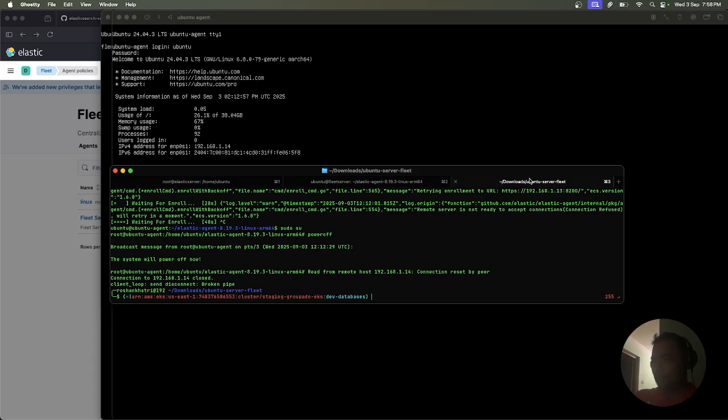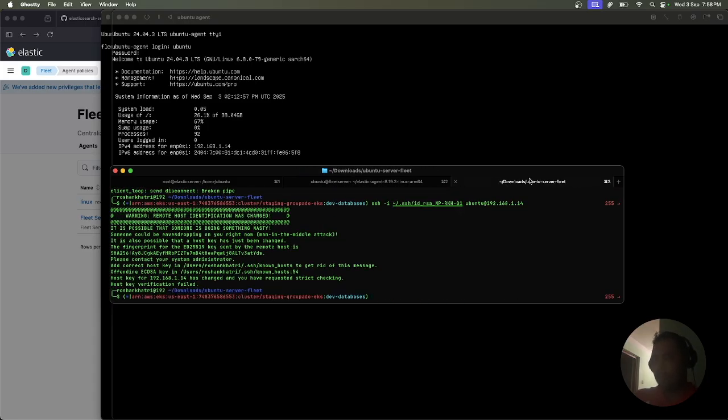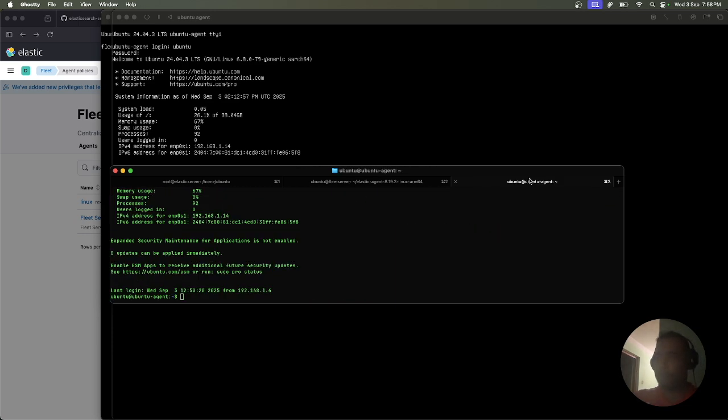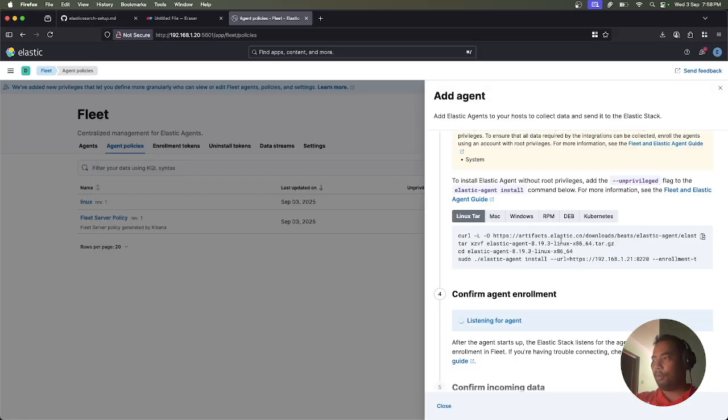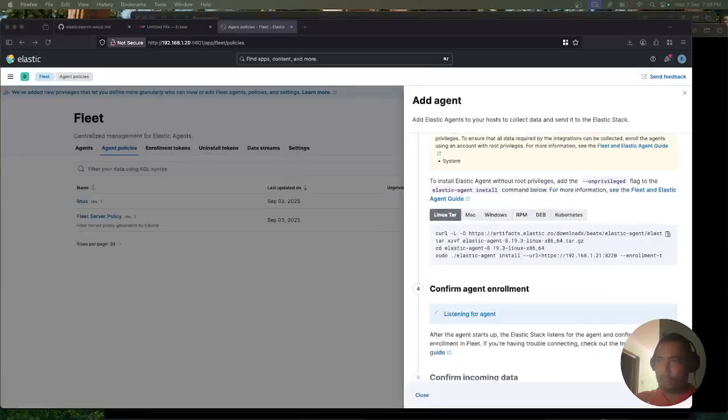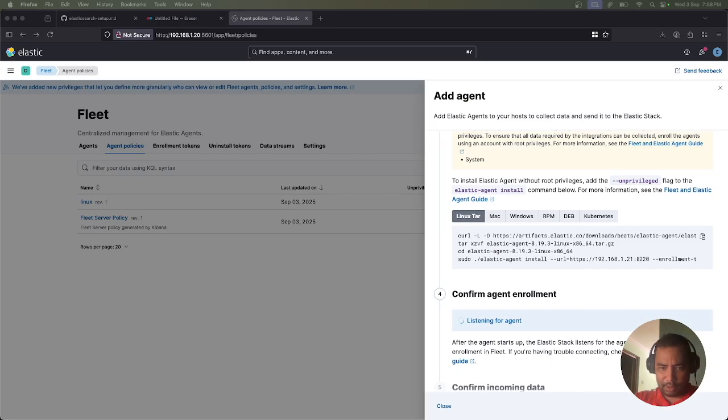Let's do 14. So remove this, and then I'll try to log in. Yes, I'm now logged into the system. I'd copy this command. I'd adapt it to make sure that this fits the architecture for my system.